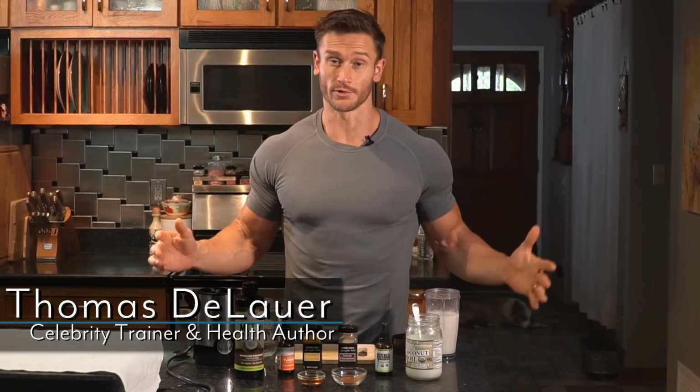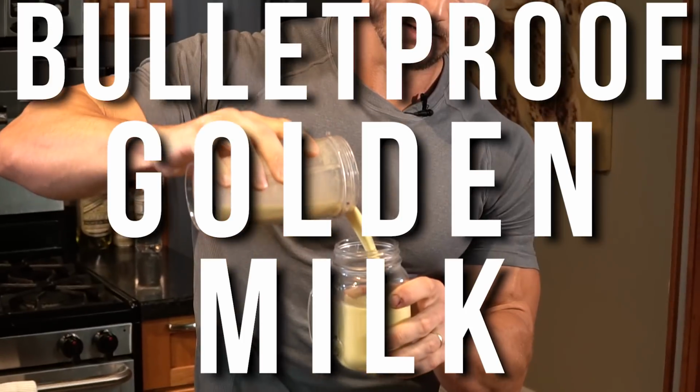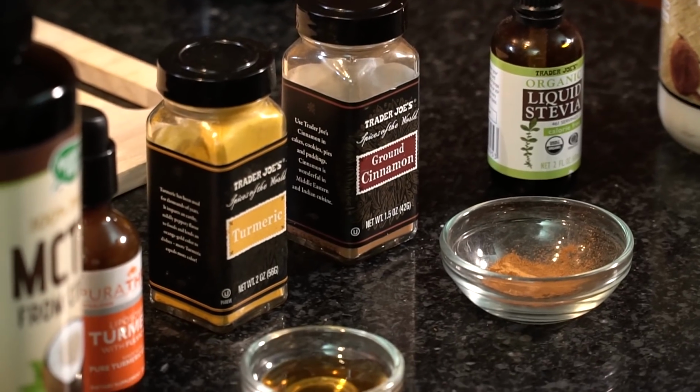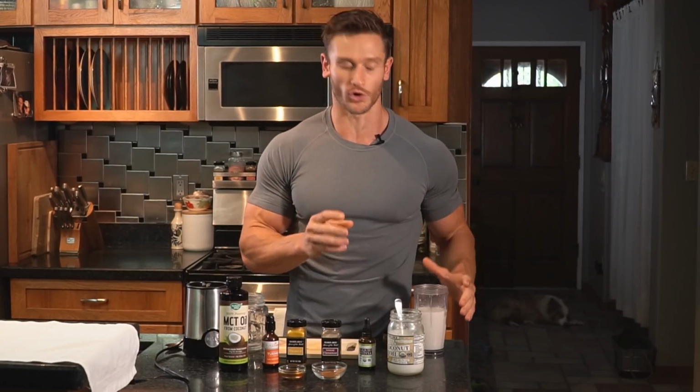We've all heard of Bulletproof Coffee by now, but what about Bulletproof Golden Milk? Leveraging the anti-inflammatory benefits of turmeric while still harnessing the power of the MCTs and the right kind of fats that you would normally get with a Bulletproof coffee. So here's what we've got in this simple Bulletproof Golden Milk recipe.